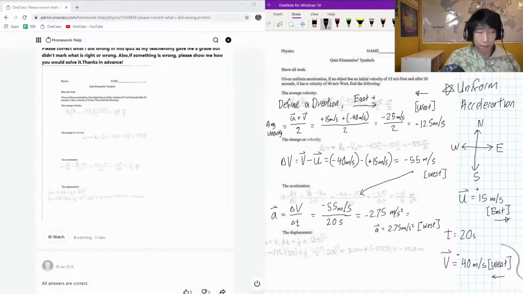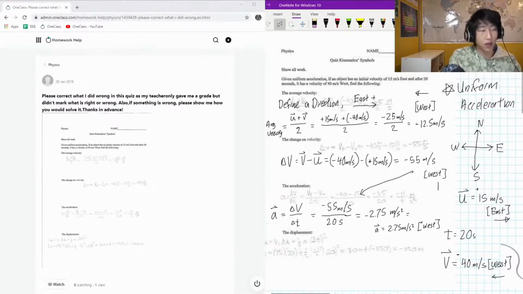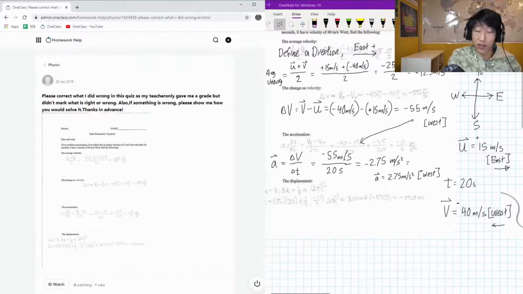Okay, if the question asker was mentioning that the teacher gave a mark but didn't say what was right or wrong, if there were things wrong about this, I think what could have gone wrong is that the directions of the vectors maybe were not specified extremely clearly. Also, you want to convert your answers into decimals. In general, decimals are preferred as a final answer in physics. Math is a little bit of a different story, but in physics, and especially engineering, because physics and engineering are tightly related, like siblings, you're going to want decimal type answers.